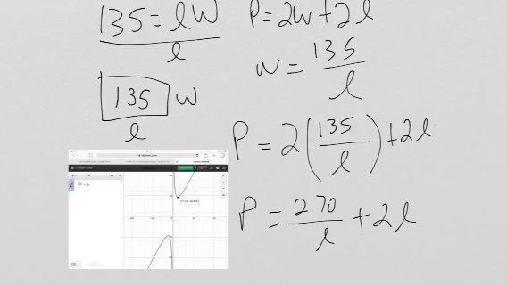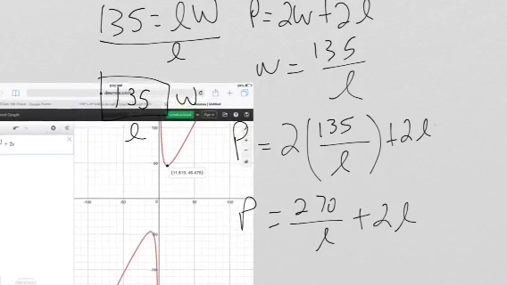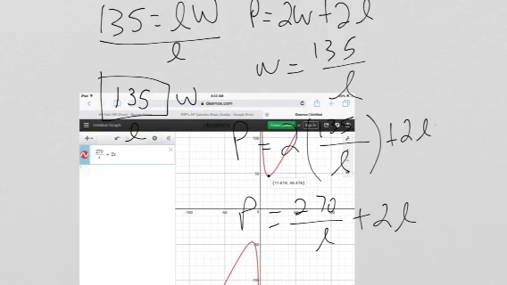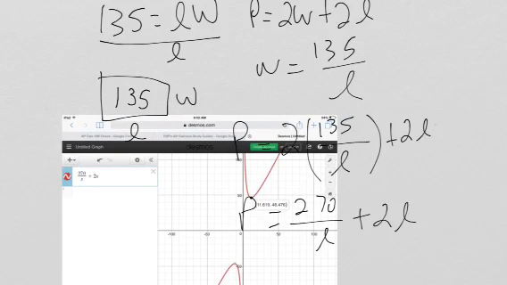So let me pull that up. All right, here it is. How exciting. We look at our graph and we get our answer. Notice again that I use X in Desmos instead of W, or L in this case, because Desmos registers X as the independent variable. So we're just going to stick with X.